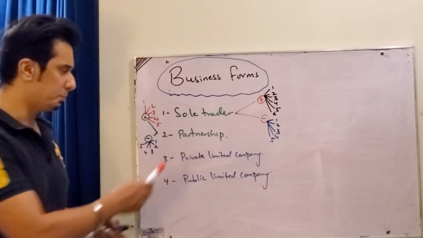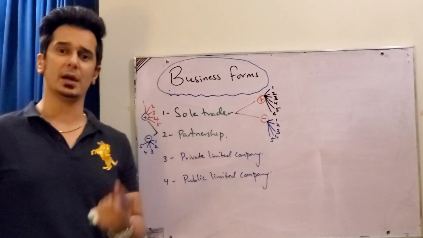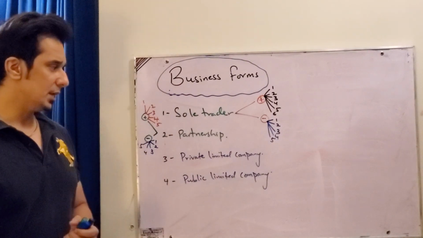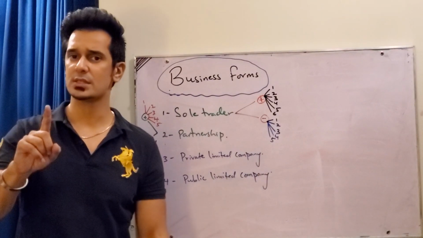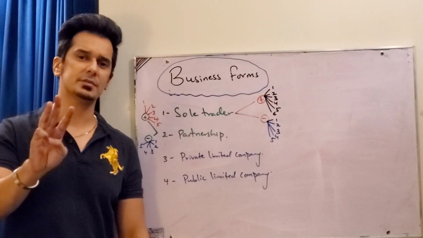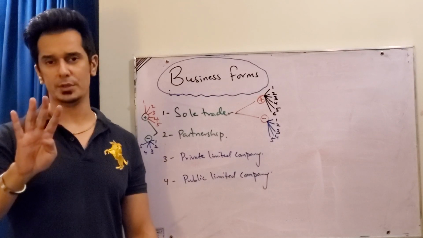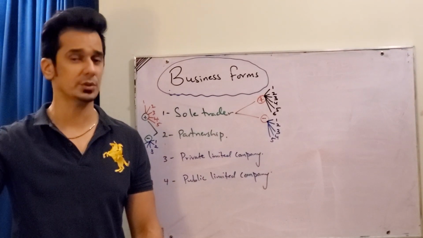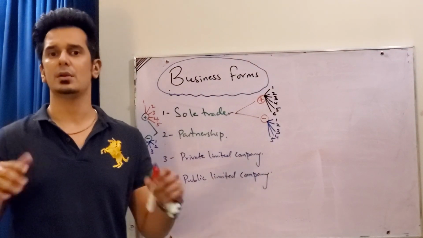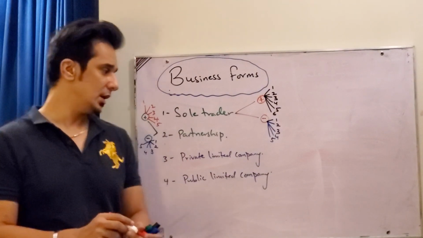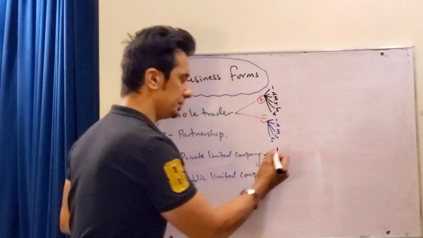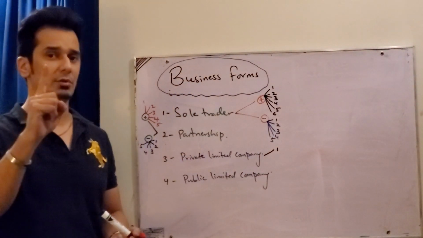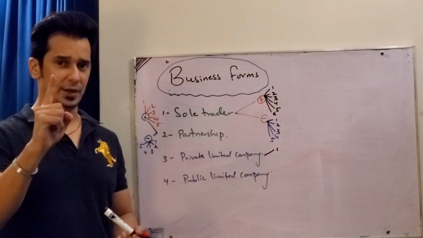But when we talk about private limited companies, what is meant by the word private limited companies? These are companies that sell their shares to friends, family, relatives, and sometimes to employees. They do not sell their shares to the general public because they are not listed on the stock exchange. What can be the advantage of running a private limited company? More pool of finance.